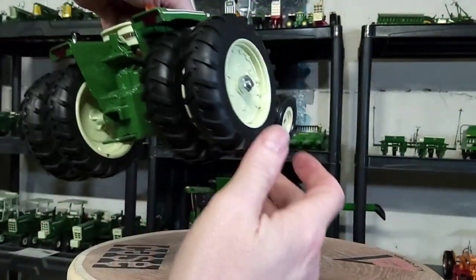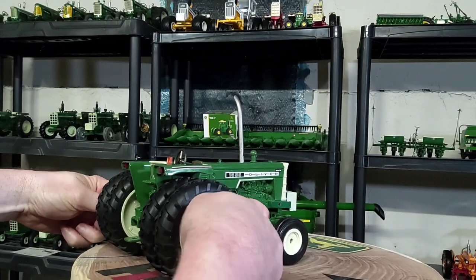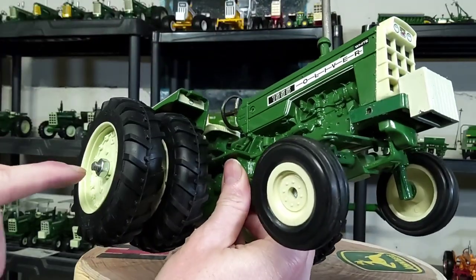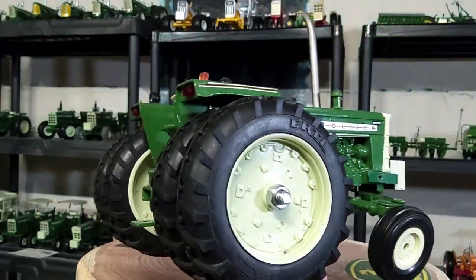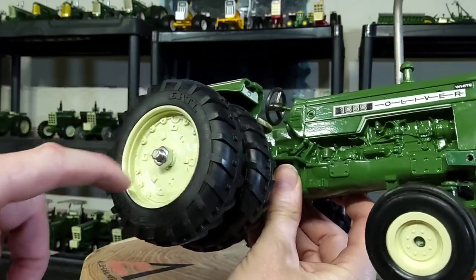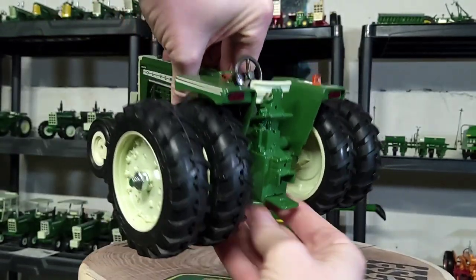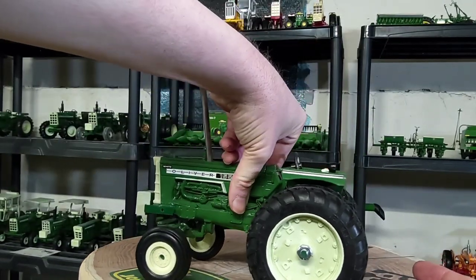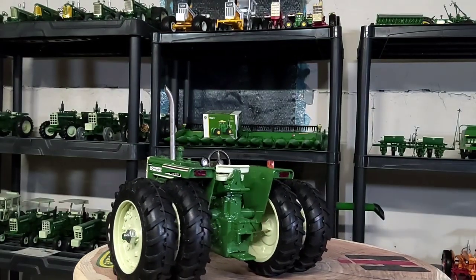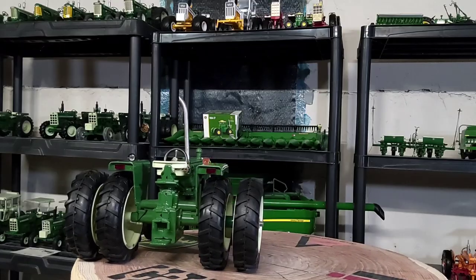It's a pretty neat little replica — classic Oliver. The rear axle is just a threaded rod and I put some nuts on it, not lock nuts. I might take it back apart and paint the metal ends green, then put them back on. Other than that, I'm pretty well done with the tractor. My muffler got a little crooked — it's still loose, it just fits in there a little snug. Alright, I'll do a quick comparison.